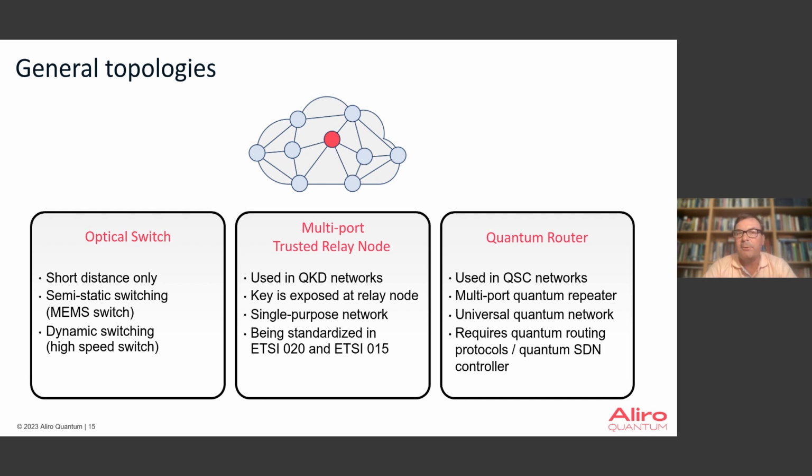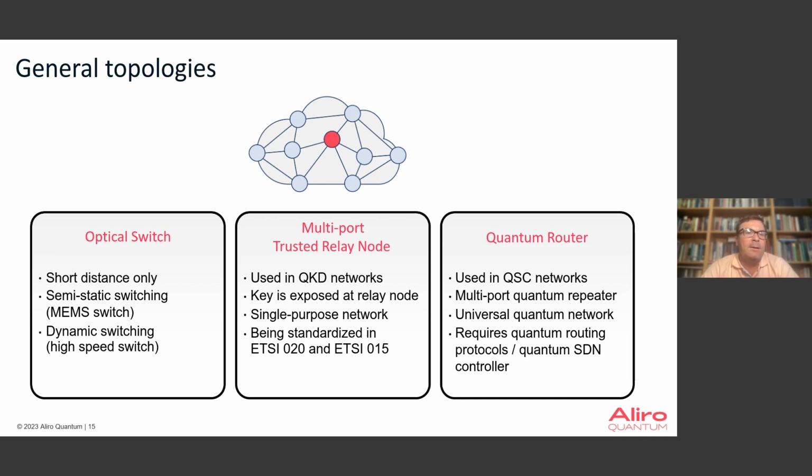If the distance gets a little bit longer and you cannot use layer 1 optical cross connects, then in the current first generation of quantum key distribution networks, it's customary to deploy multiple trusted relay nodes, essentially back-to-back, or there are also products that are trusted relay nodes with multiple ports. In this case, you need a software layer for the routing functionality and to choose the end-to-end path for the key generation. Later in the seminar, we'll see that there's actually quite a bit of standardization already happening in this area.